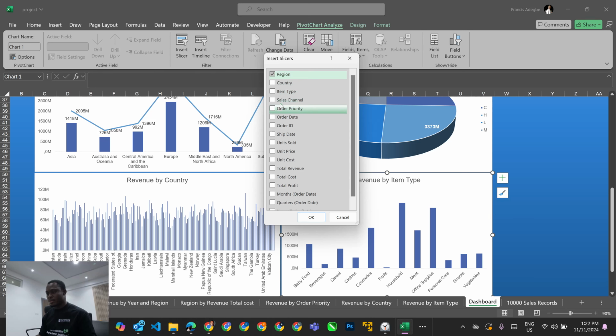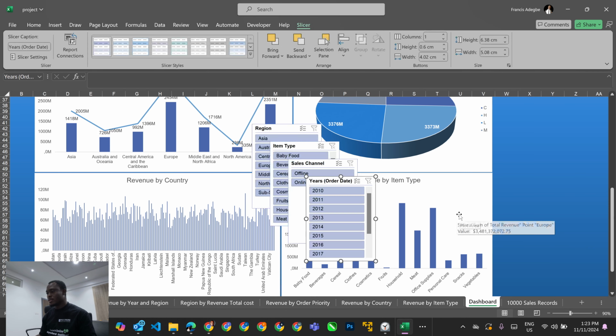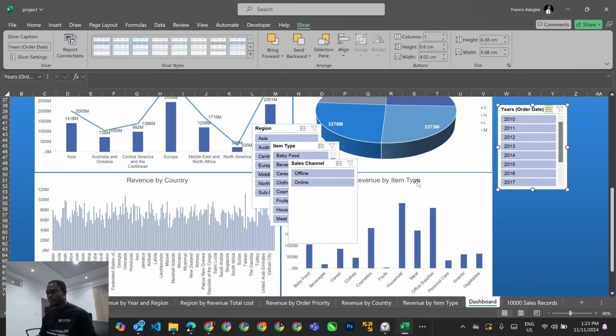I want to see by region, by item types, sales channel, and then by month or year, and quarters. No, just this. So let's do for this. So you can see our slicers are there already.